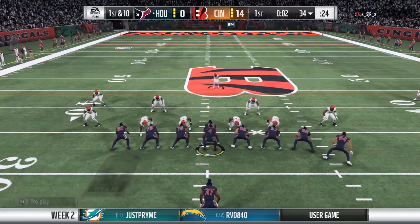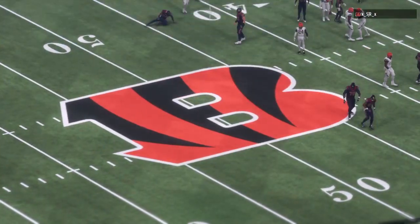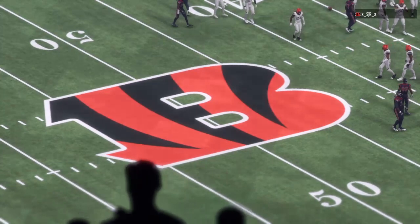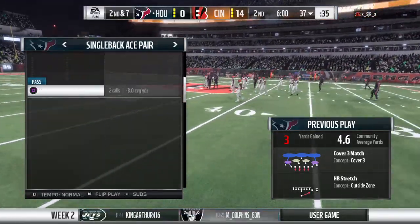Here we go! Now they try the right side here. And he's going to be brought down on what will be the final play of this first quarter. With Charles Davis, I'm Brandon Gaudin, and it's Texans football as we get going in quarter number 2. They face a 2nd and 7 to start things out.